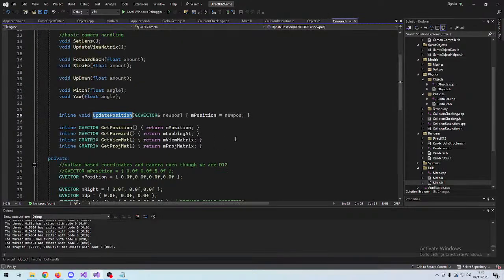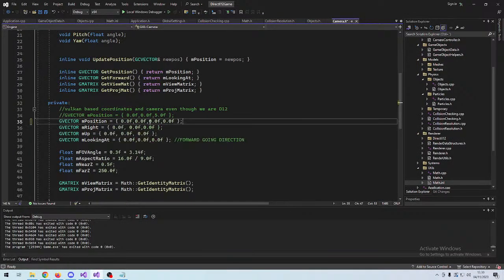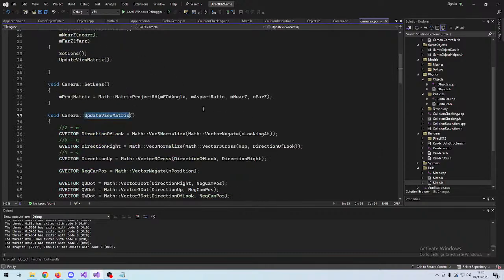So for instance, instead of updating the position, we might want to in part update the position, but also the local coordinate systems, as they actually are part of the view matrix calculation each frame, which we do right here.